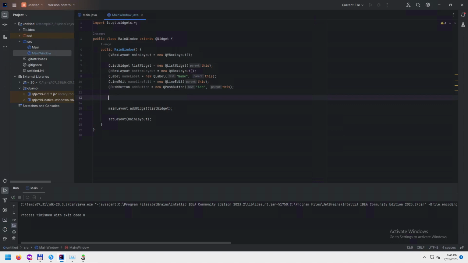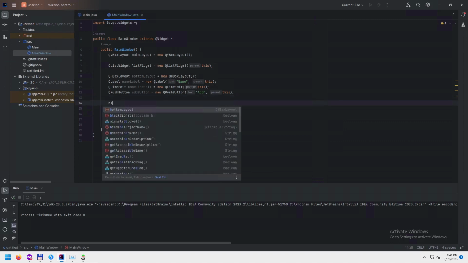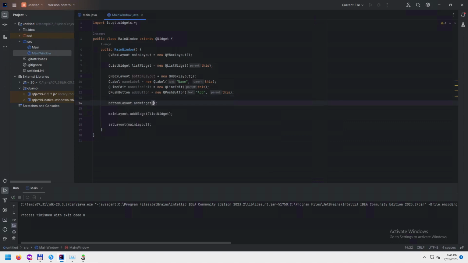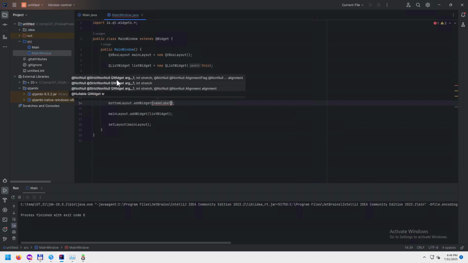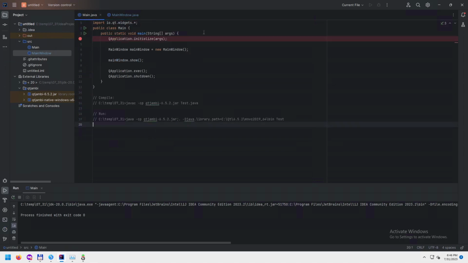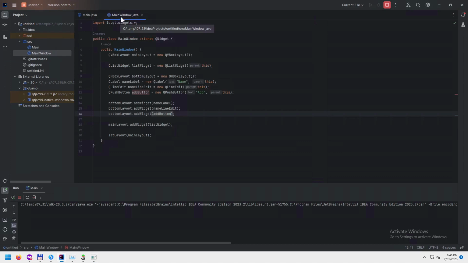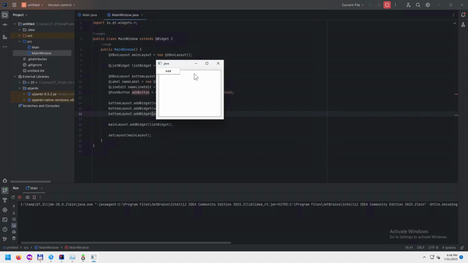Okay, we need to put all of these things inside of the bottom layout. Okay, this thing and that thing, and let's run it. Okay, it totally does not look okay.